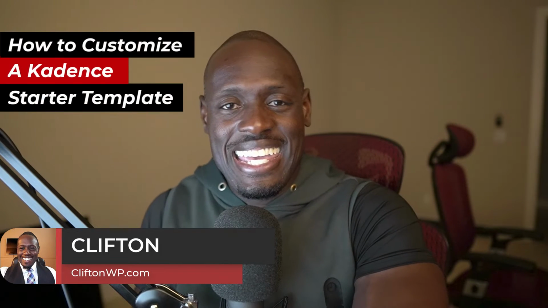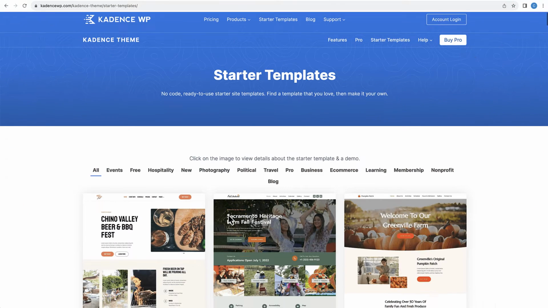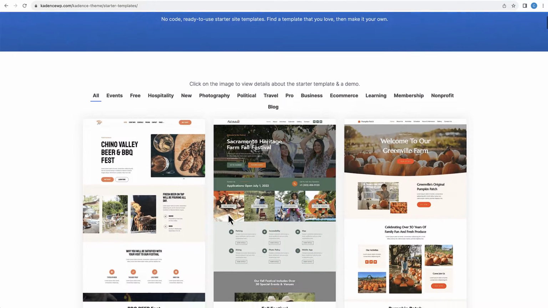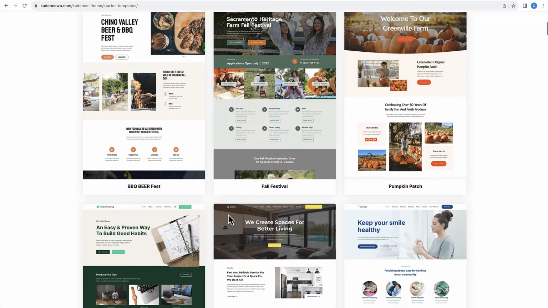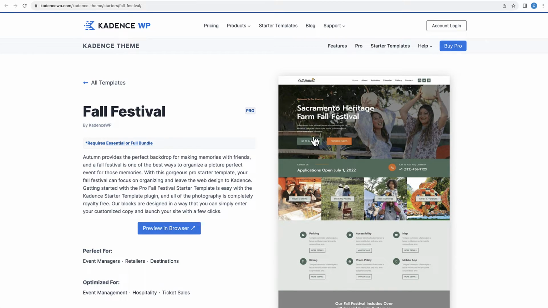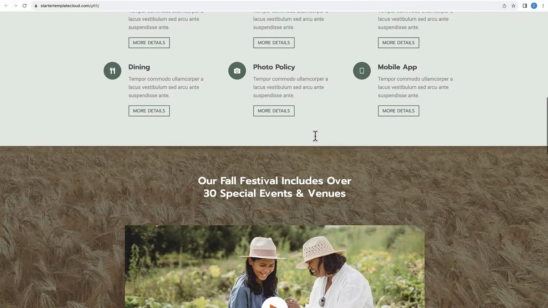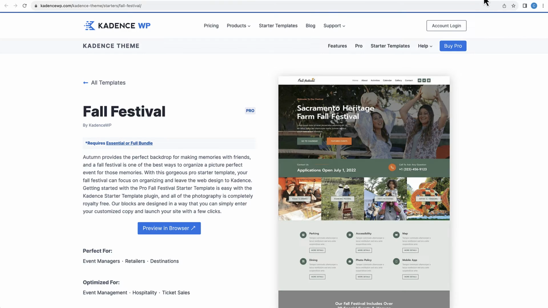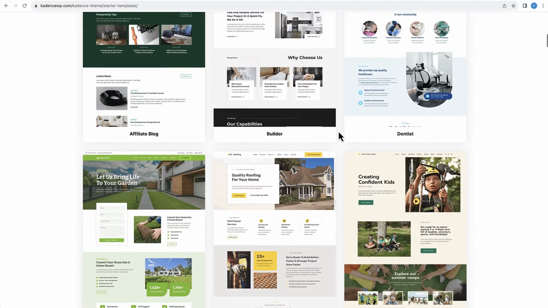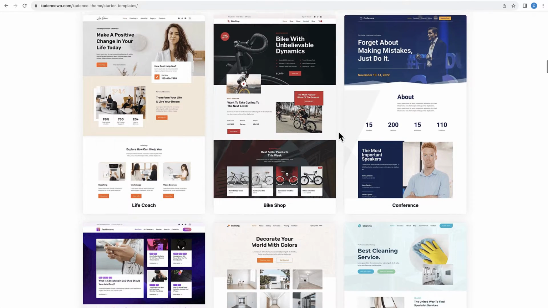In this tutorial, you're going to be learning how to customize a Kadence Starter template so that it looks like an original piece of work for you or for your client. Now, starter templates make excellent starting points for building out websites. I know a lot of us pride ourselves on building websites from scratch. However, the beauty of having a starter template is that it saves you a lot of time. It provides some additional framework for you, and sometimes it can work like a wireframe if you pick out the right starter template. So there's absolutely nothing wrong with starting with a starter template.